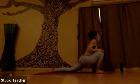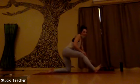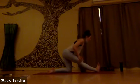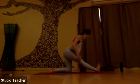And then send it back, half split straight into your front leg. Walk your right heel a little bit farther forward for balance. Flex your right toes up towards the face. Inhale, lift chest, spine length. Exhale, fold over right shin.